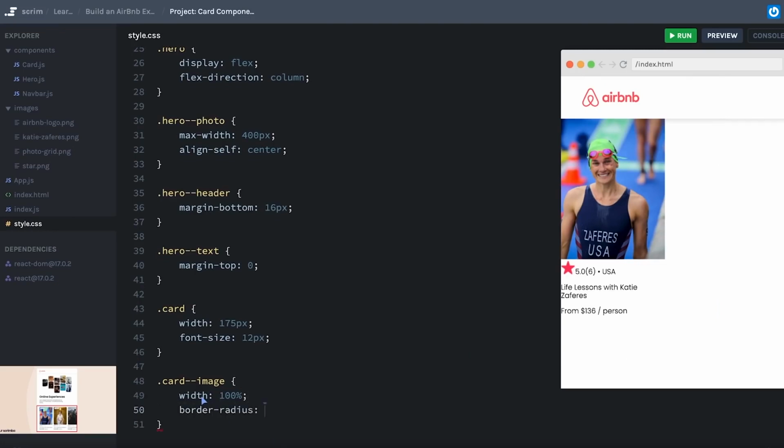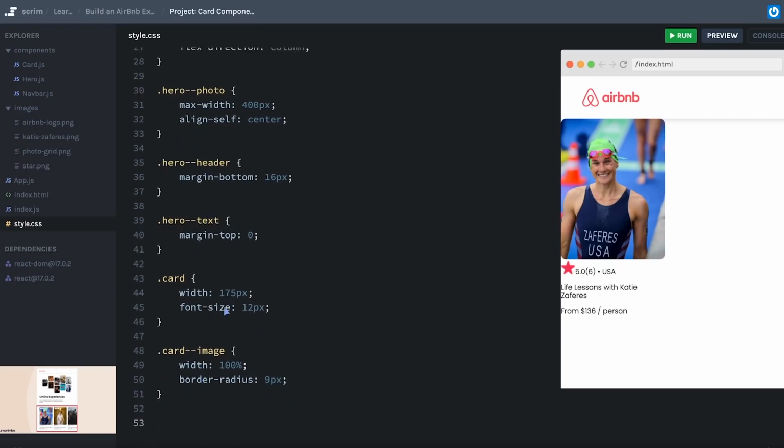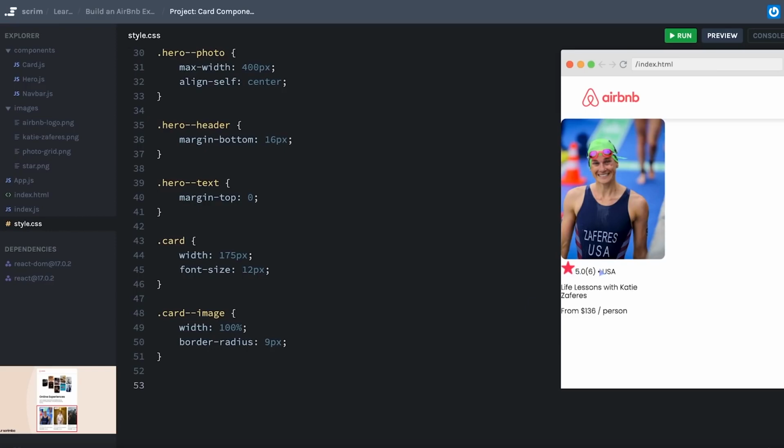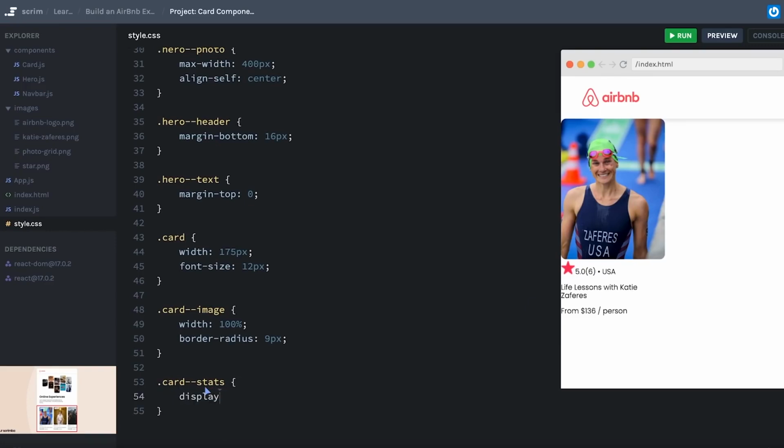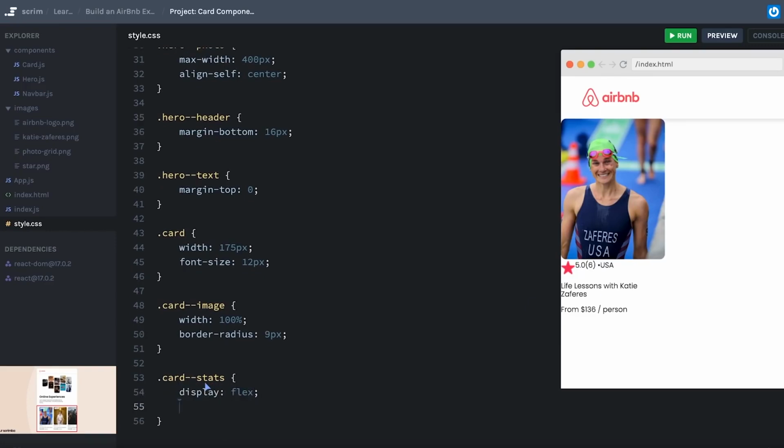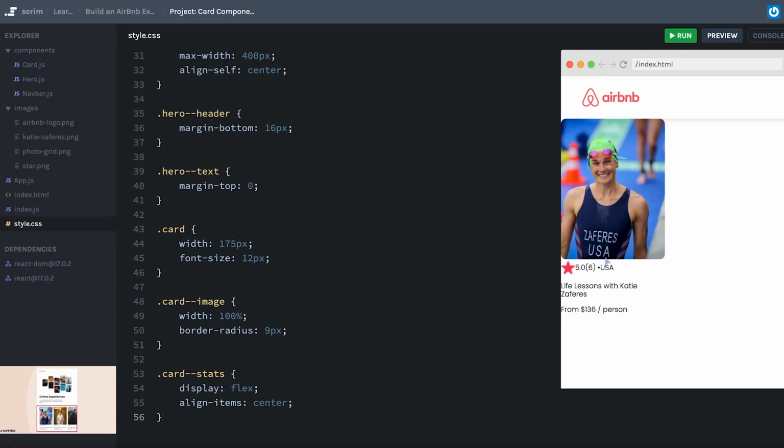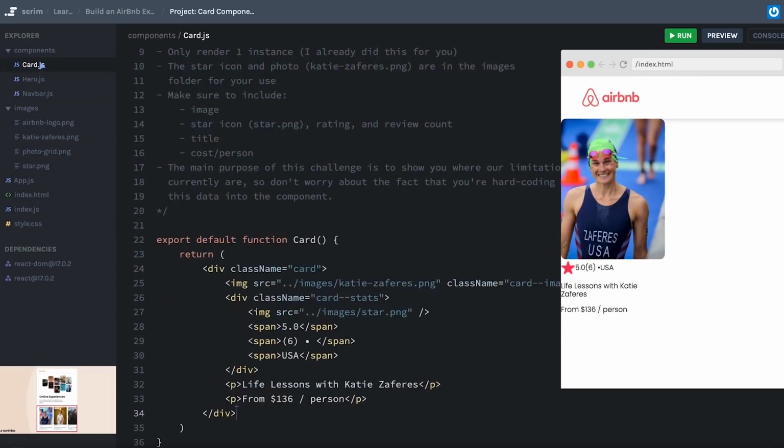And from the design, it looks like we also have a bit of a border radius. Looks like maybe 9 pixels. Awesome, the image is looking good. Then we had this div that contained our image and our 3 spans. I think we called that card stats. And like I mentioned, we're gonna make that display flex and use align items to the center. Okay, and my star is looking pretty huge compared to the other things.